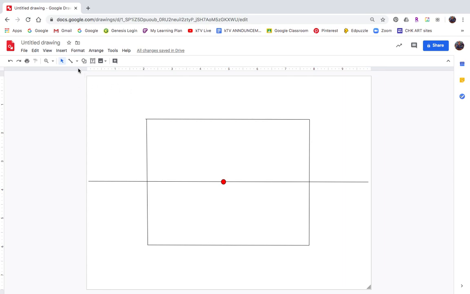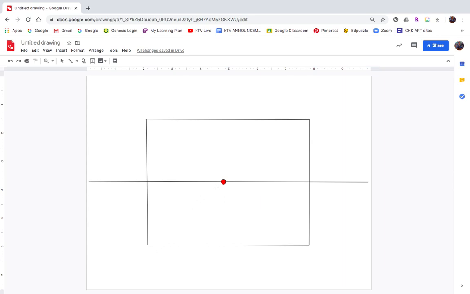So what I would like you to do is come over here and click the line tool. All right, so that is now highlighted. You see a little plus sign there. That's going to represent that you have the lines going. All right, and the first thing we're going to do is draw those corners of the room first, just like you did on your traditional drawing.